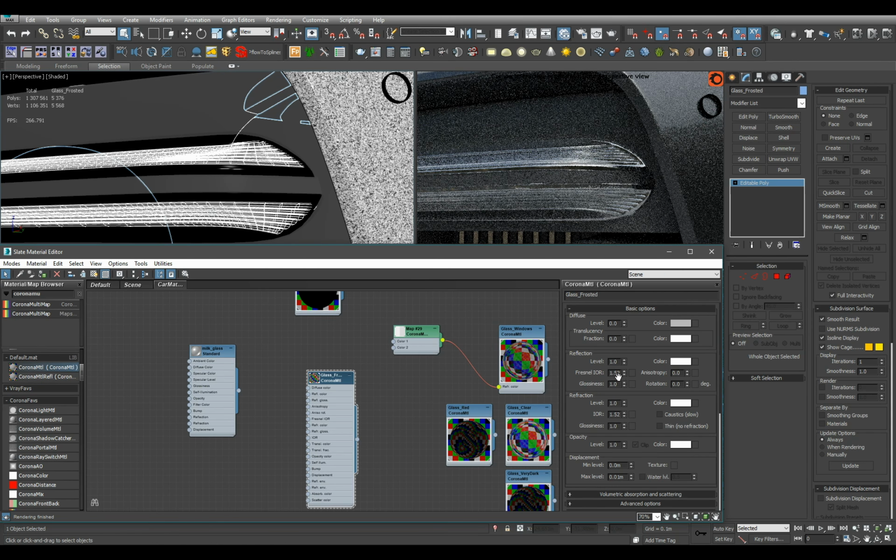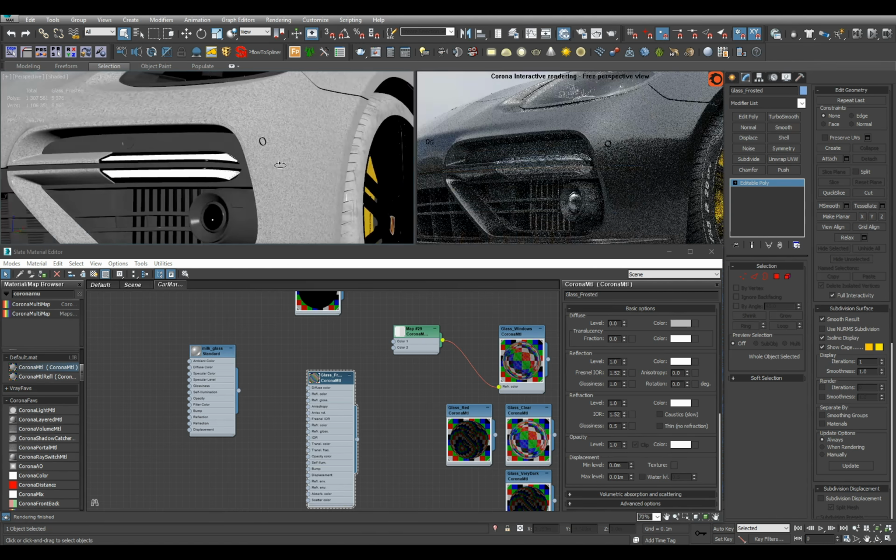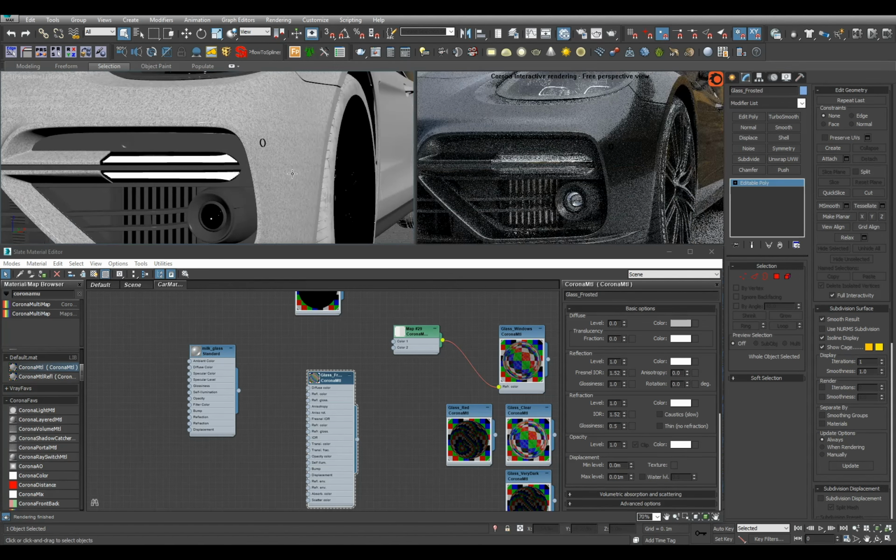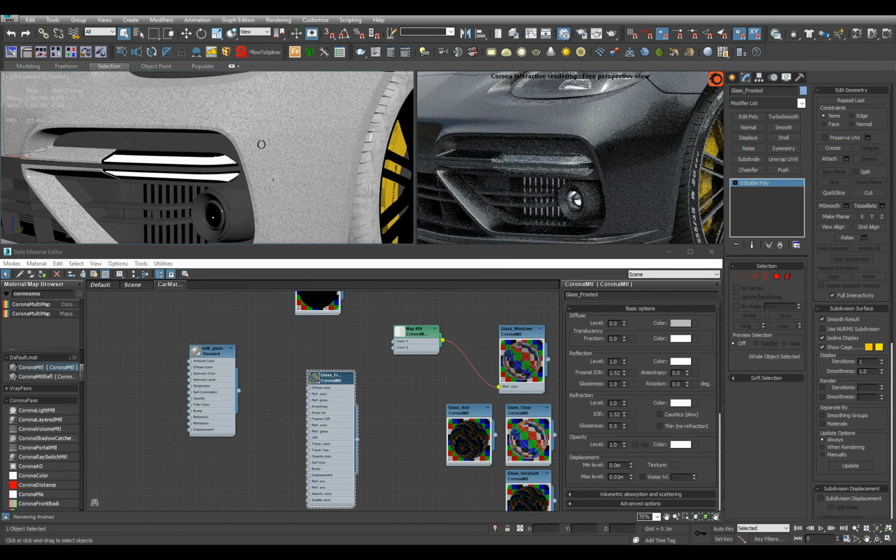Okay, this has turned a bit dark as I supposed. So if we set glossiness to 0.7, refraction glossiness to 0.5. It doesn't really change as I expected, but then again, I guess we can just keep it that way because it looks nice.